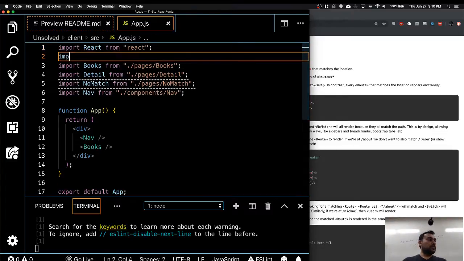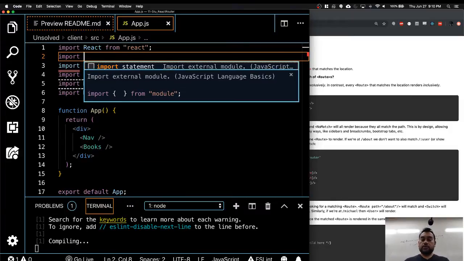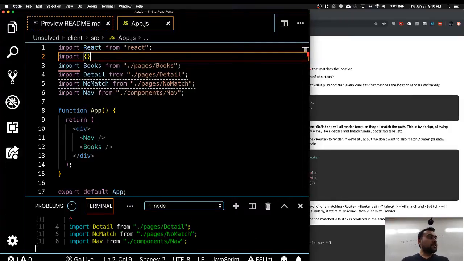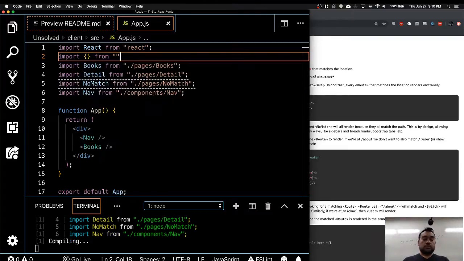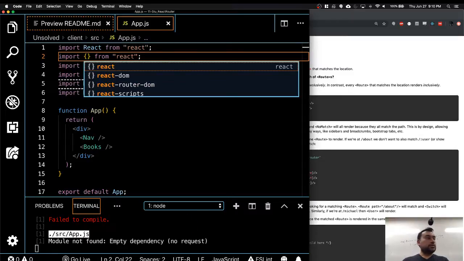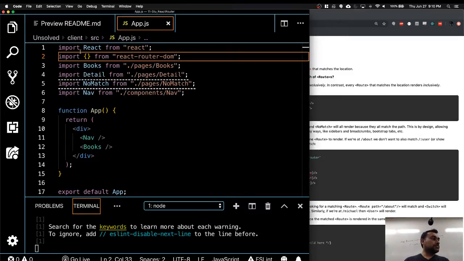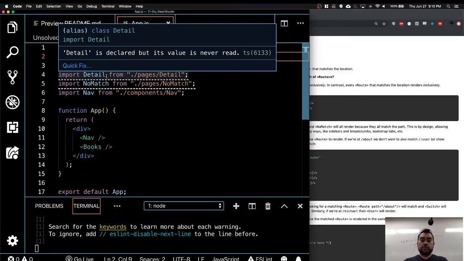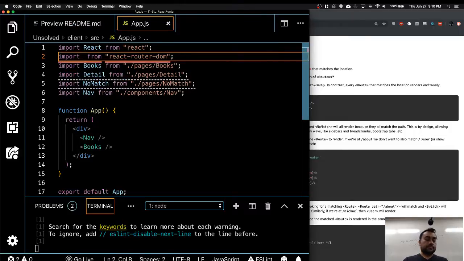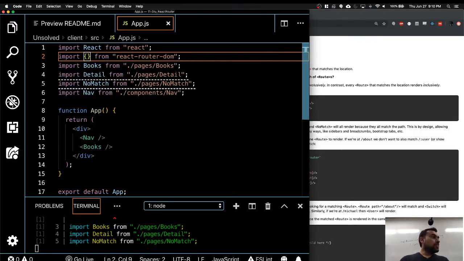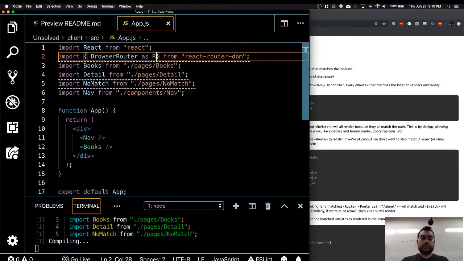So import the route, import React router DOM. From this we need a browser router as router.